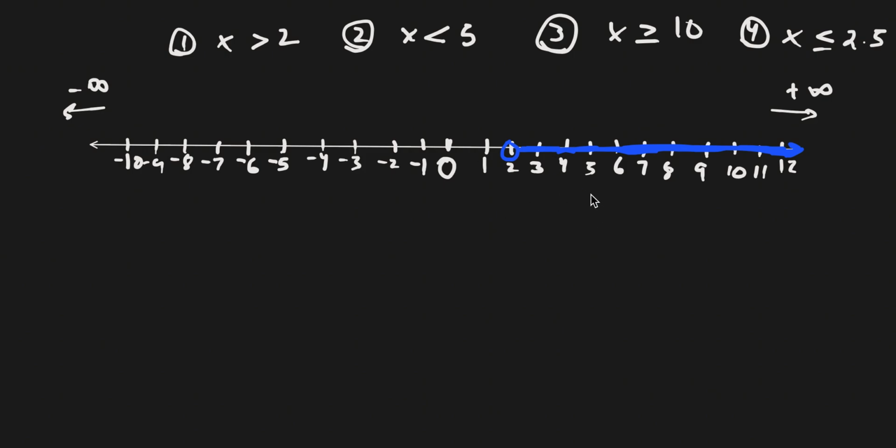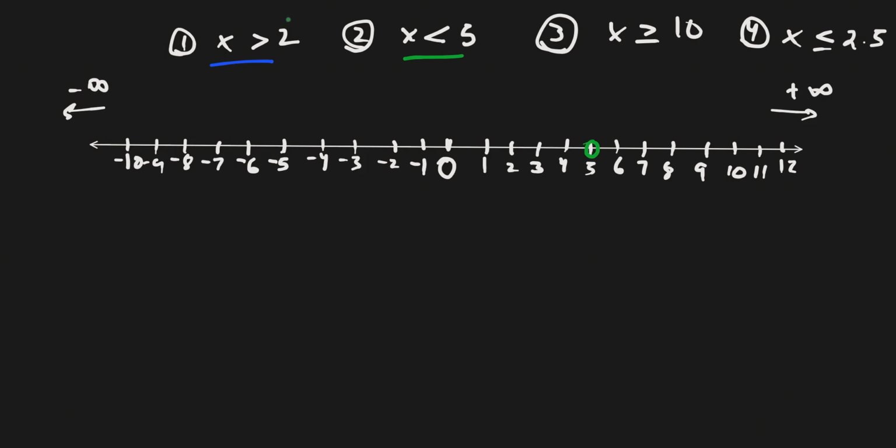All right. So that's x is greater than 2. Let me now get rid of this. And let's now do this one. So this was in blue before, and this is now in green. So x is less than 5. Same thing here. We have an open circle like that, and then x is less than that, so it's going to be everything less here. So we can draw like that, or we can shade it all the way in. Hopefully I can make this as neat as possible. x is less than 5. It's going to go all the way to negative infinity, which is, of course, not a value, but it's going to go in that direction.